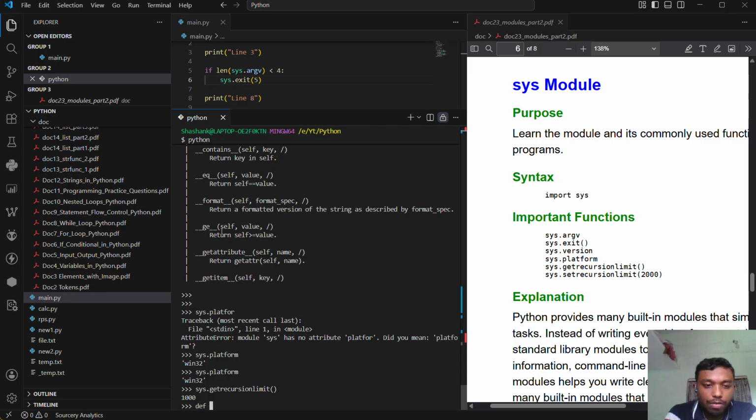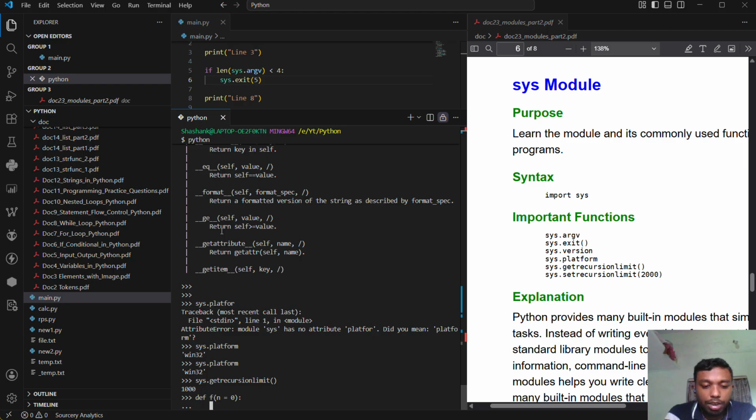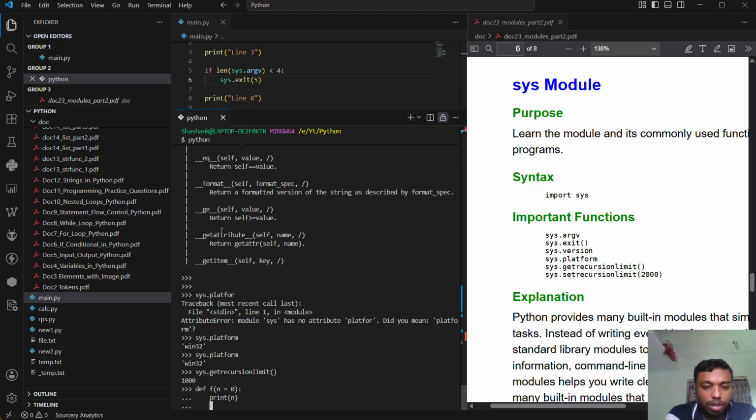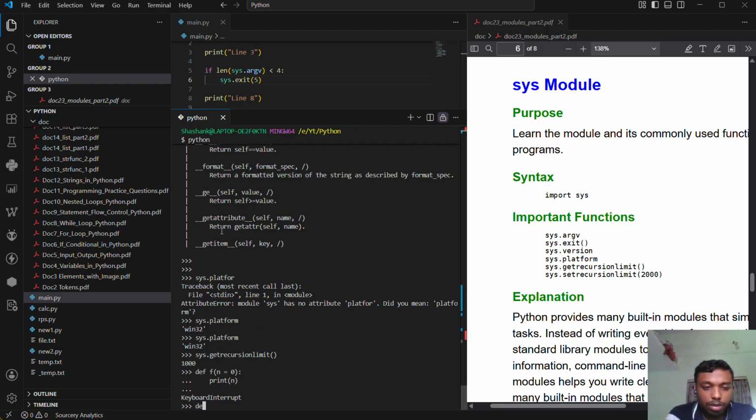So let's try to do one thing. We're going to define a function, def f, which takes n equal to 1 if nothing is passed, because I want to count from 1 to 1000.